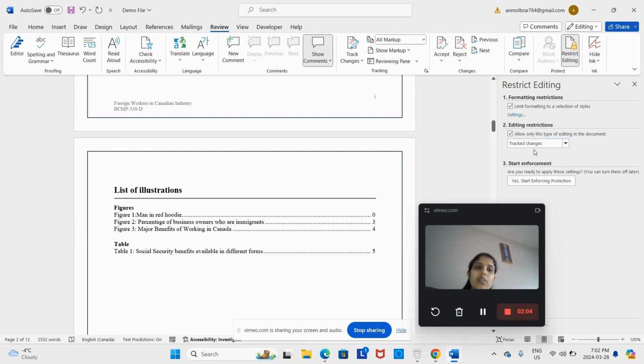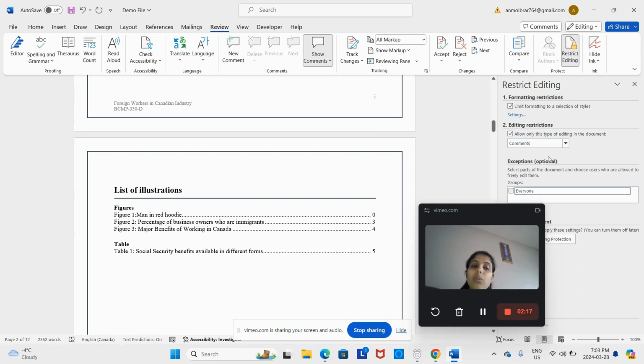So if you click on track changes, you will come to know what changes they are making. You will come to know what changes have taken place on this document. So you can enable that as well. Or you can allow only comments, so that if they don't like this section, they can just give me a comment. Like they can write here to change the color of it, and I'll check it later on and make the changes according to me. So you can allow comments only.